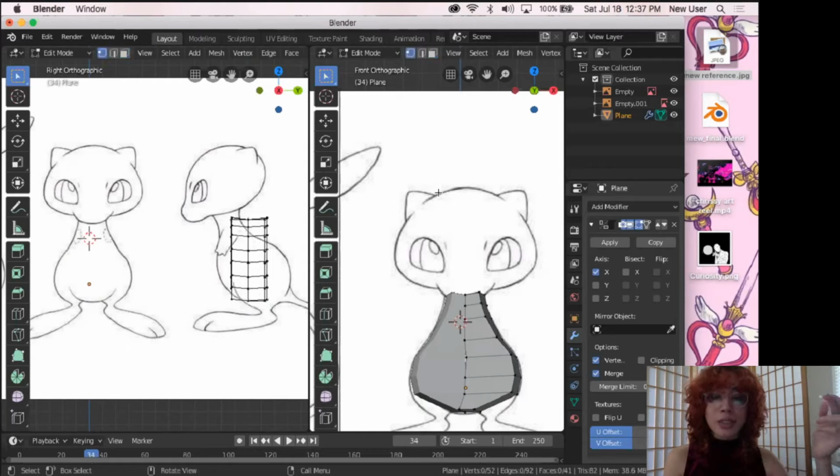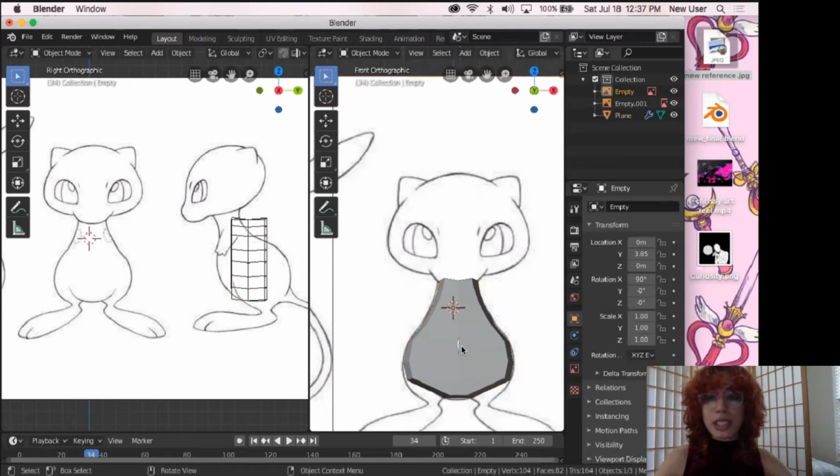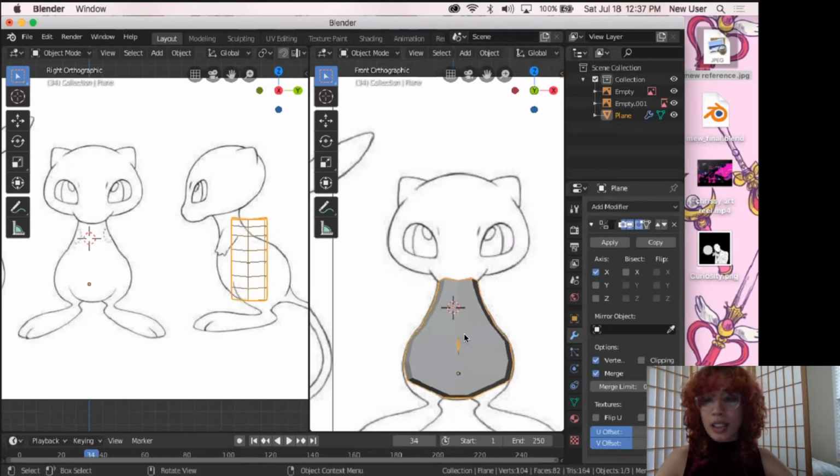Okay, so what I'm going to do is hit Tab to go back into object mode because we want to add a new object. And I'm going to hide the body. To do that, up here in the top right corner, you'll see Scene Collection, and that has everything we've put in our scene listed, and you can use these little eyes to show or hide them.